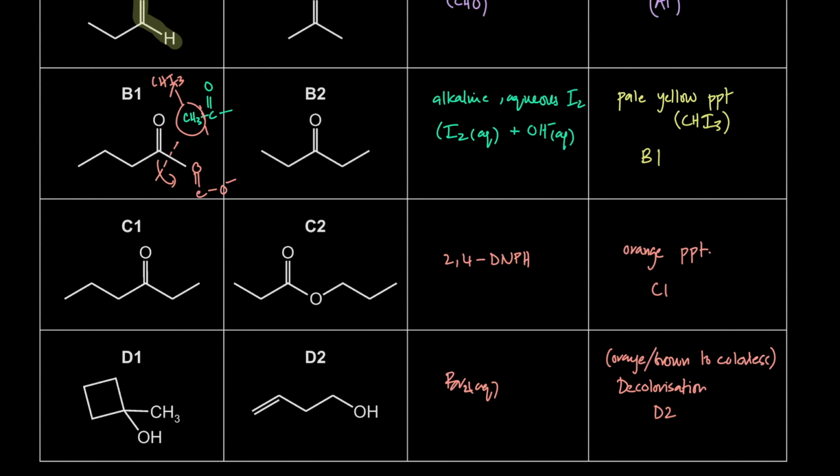Another test we can use here is that we have a tertiary alcohol here and a primary alcohol here. The tertiary alcohol cannot be oxidized, whereas primary alcohols undergo oxidation. So we can use acidified dichromate(VI) or acidified manganate(VII). With acidified dichromate(VI), D2 will get oxidized, so we'll see a color change from orange to green. D1 will not get oxidized, the tertiary alcohol: the carbon with the OH is bonded to 3 carbons. In the primary alcohol, the carbon with the OH is bonded to just 1 carbon and 2 hydrogens, and undergoes oxidation. With manganate(VII), the observation with D2 will be purple to colorless. Again, we'll see no color change for D1.